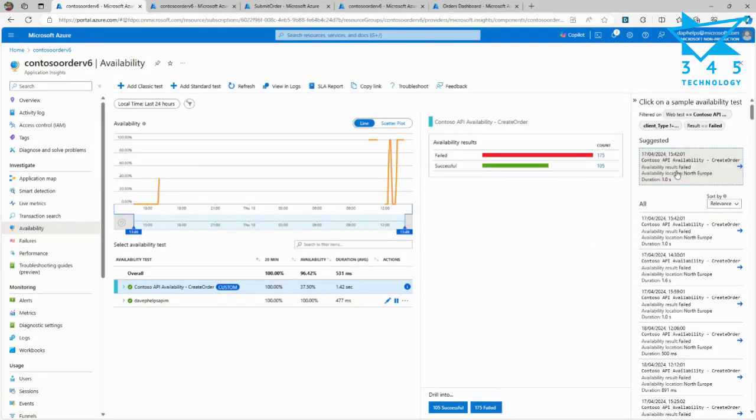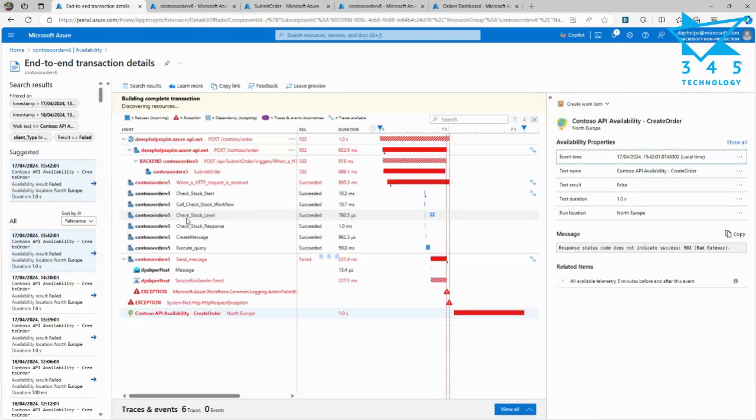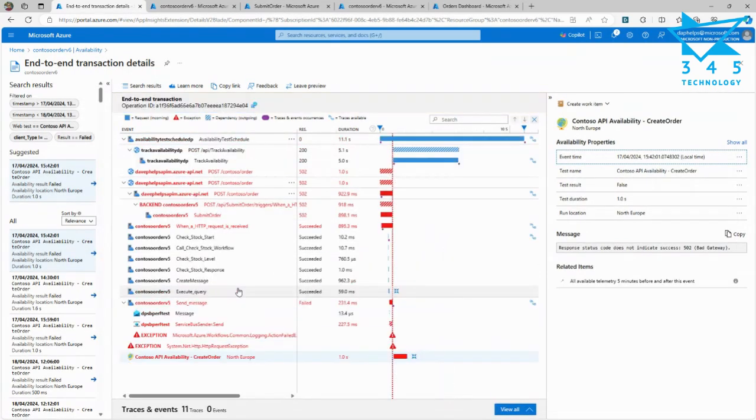But this is almost like putting synthetic transactions through your live system, so that you're actually testing what's going on. Exactly. Yeah, it's exactly that. And because you can set this to work all the time, particularly if you've got really important APIs that are called sporadically, not called all the time, you can still know that they're available, so that when they are really needed, you've actually got the status of their health.